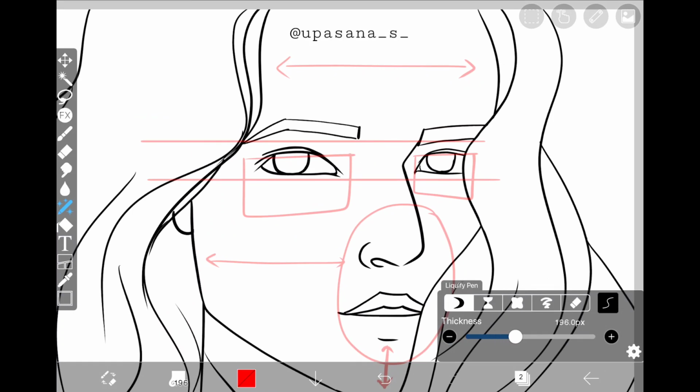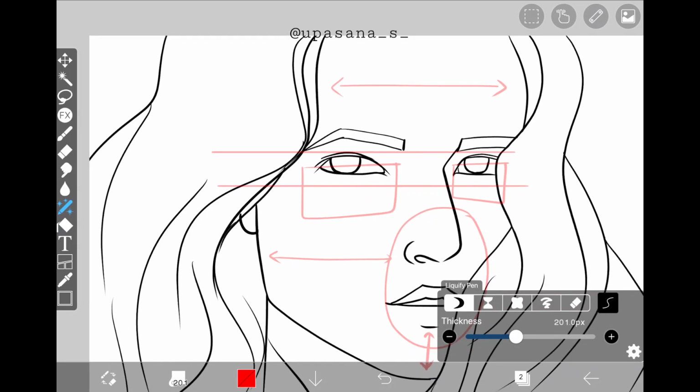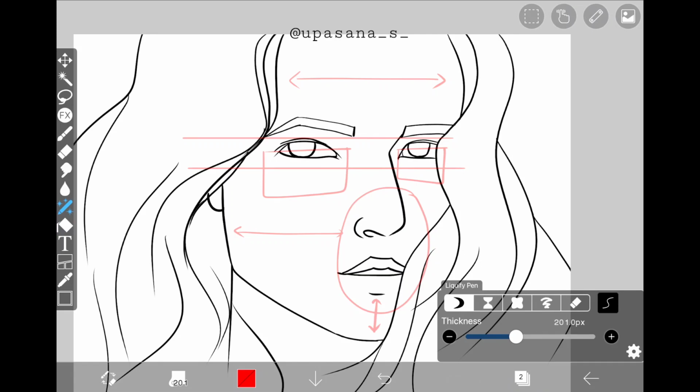Even if the eyes are aligned now, I still think both the eyes should be positioned a bit higher and should be a bit smaller. So now I'm going to push both of them upwards and try to make them look smaller. Another thing I want to tell you is that I really have no idea what the smooth pen does, to be honest. I have tried whatever I could, but I couldn't understand its functioning. So if you do understand what's going on with that pen, please let me know. I'd be really grateful.